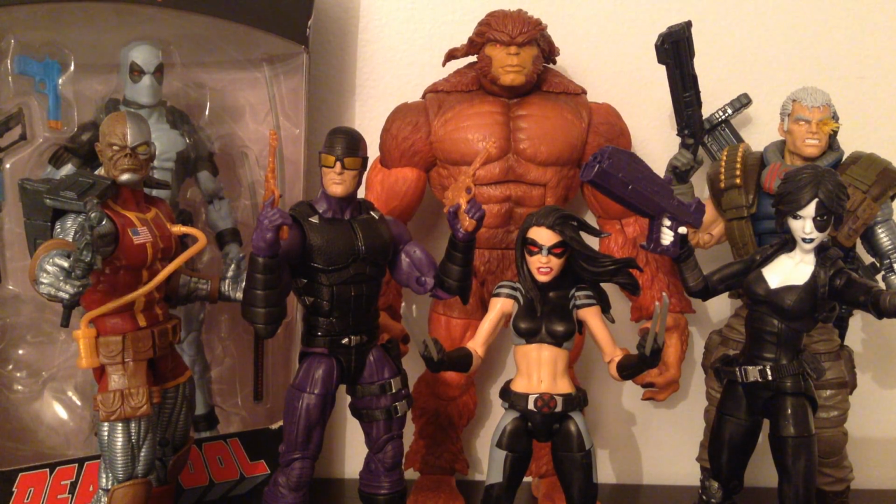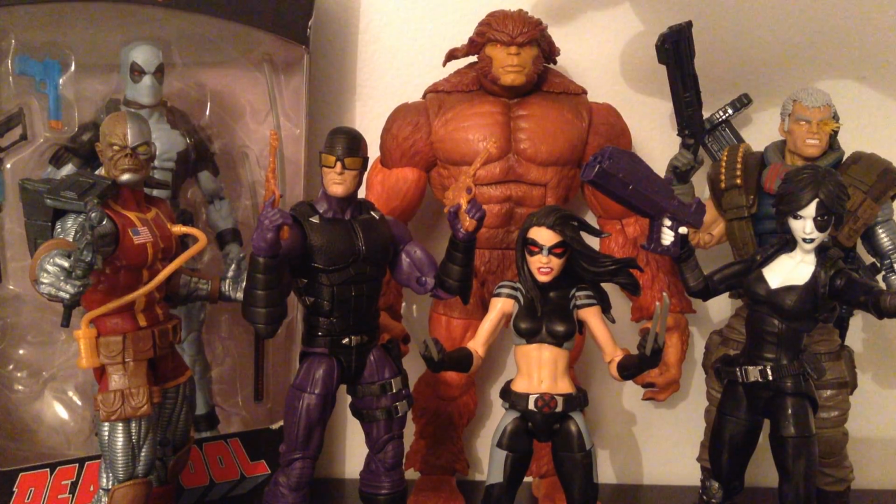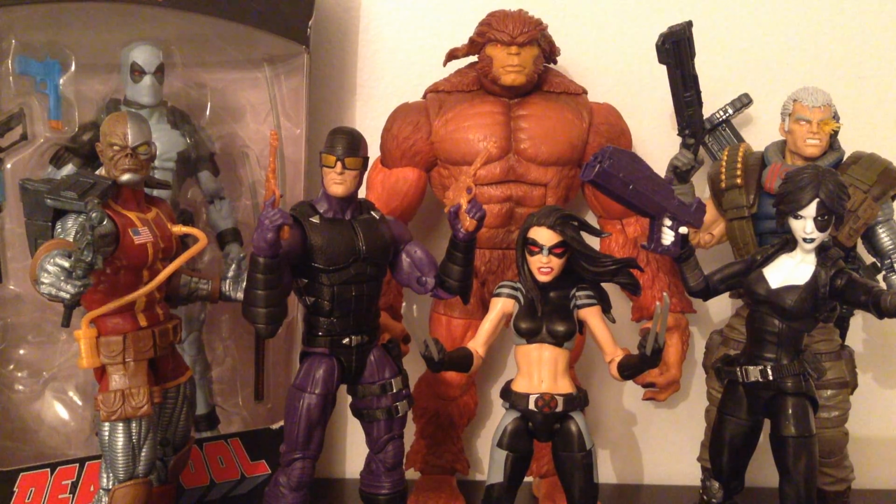Very special thanks to my brother who actually got me this wave with the Build-A-Figure pieces for my birthday. A very early birthday present. But he knew how much I wanted to build Sasquatch. So let's take a look at these guys real quick. I mainly want to look at Sasquatch because you've probably already seen countless videos on these guys.